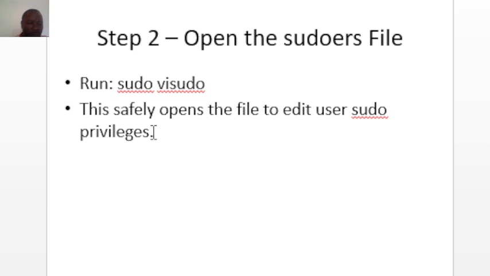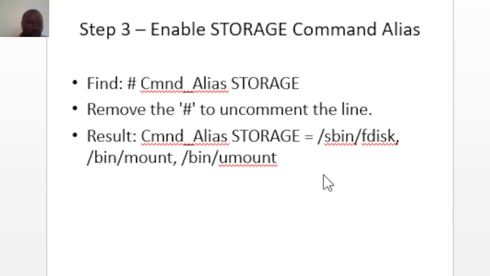After editing the file, you move to the next one, which is storage. To enable the storage command alias, you find the storage line and see that it has a hash. This hash is not supposed to be here, so you have to remove the hash to uncomment the line.